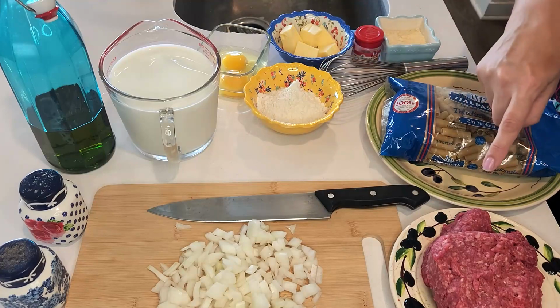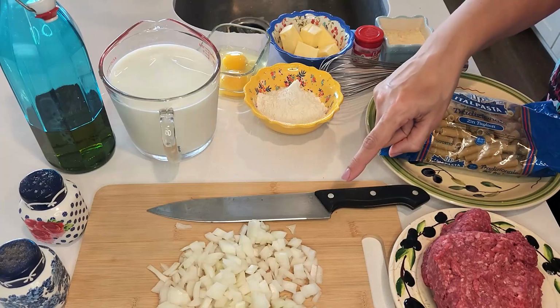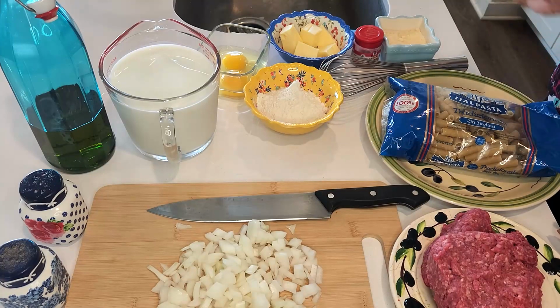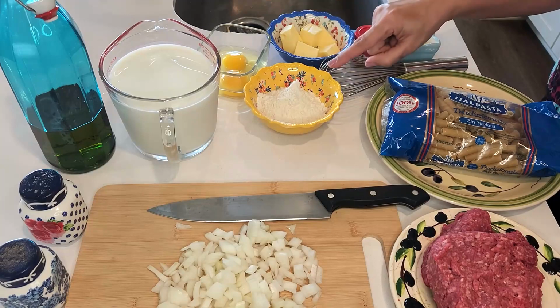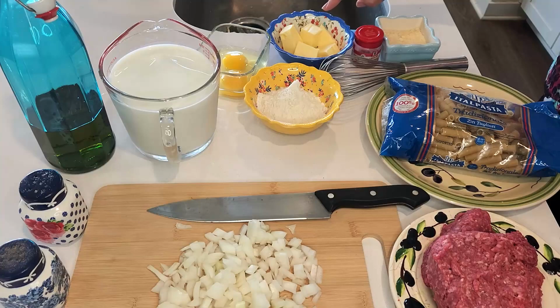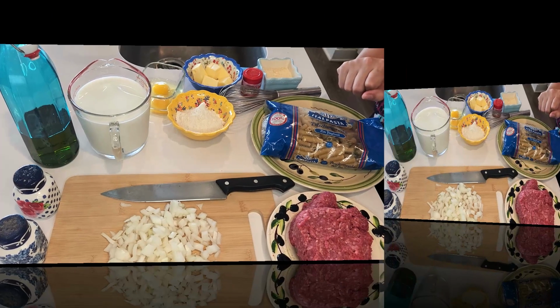Then we have the ground beef. We have 1 medium onion, salt and pepper for taste. Then we have the bechamel sauce ingredients. I have 4 cups of milk, 2 eggs, 5 tablespoons of all-purpose flour, and 5 tablespoons of butter. And I'm going to use nutmeg, only half a teaspoon of nutmeg.